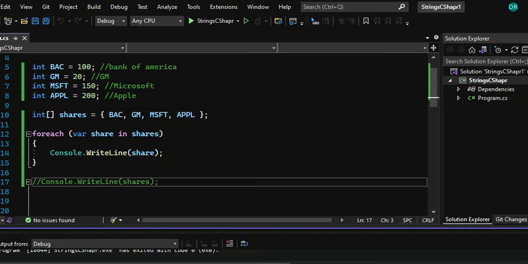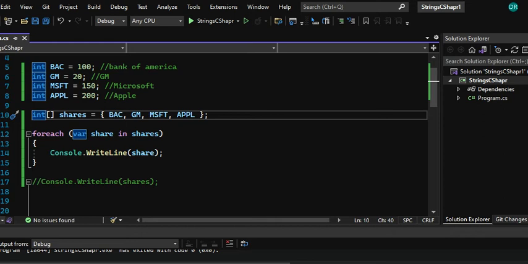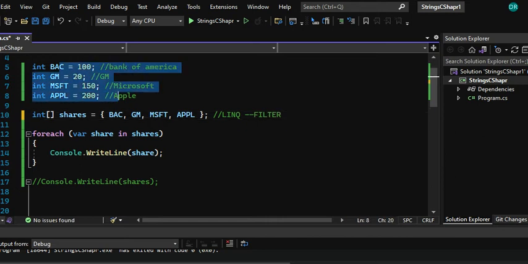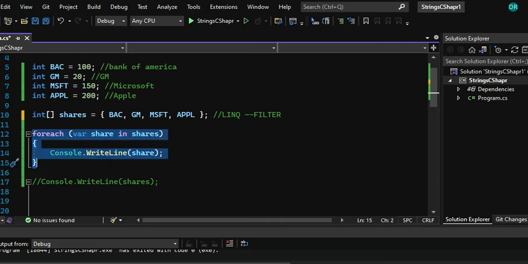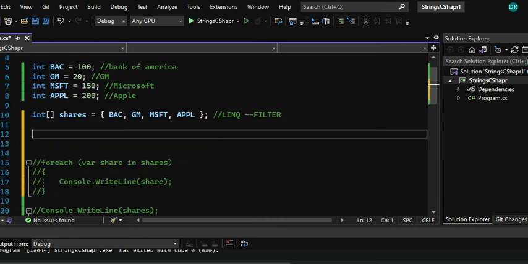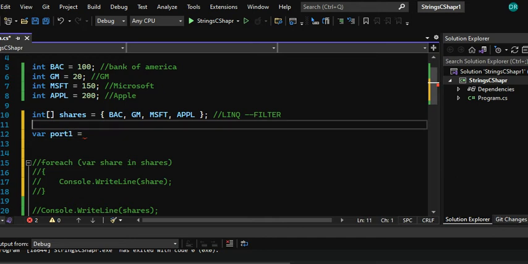Because I have this already in an array, I can actually use LINQ to filter and to have conditions over these variables. So I'm going to comment this out, and create a variable. I'm going to call this variable portfolio1. This portfolio1 is going to pick all the shares that are higher than 100, only the ones that have more than 100 shares.